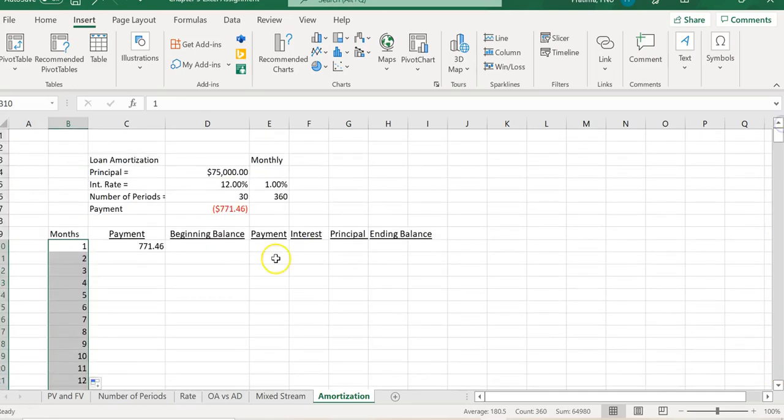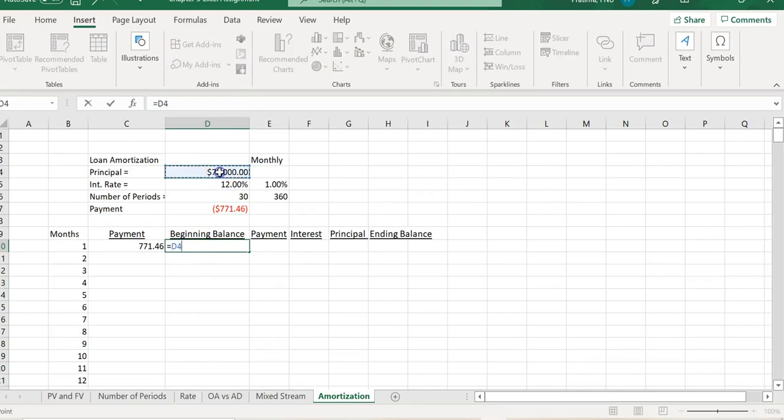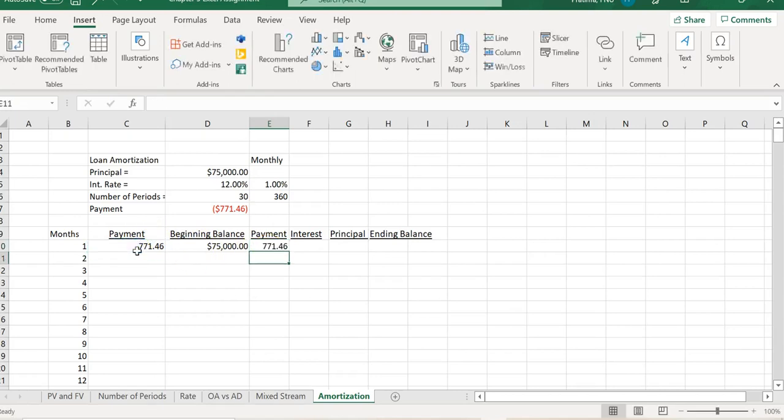Now we want this complete schedule for 360 months. So what was the beginning balance? In the beginning, we had the balance of this. Okay, this was the beginning balance. How much is the total payment? This is equal to this payment amount. Now I am using this amount as a positive number. While preparing the schedule, I will not use any negative numbers, because I will take care of that by showing addition or subtraction. So I don't have to show it as if I made a total payment of 771.46. Okay, so this is the payment.